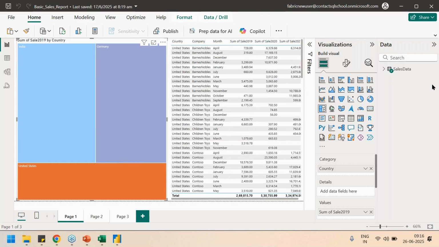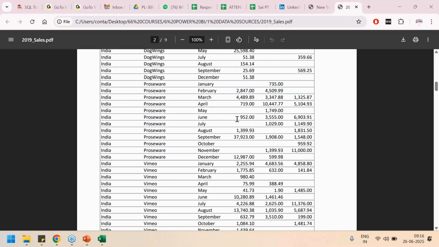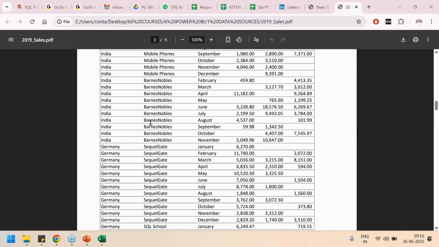Paginated reports are just like a regular PDF report. Example. I'll take you to a small PDF report generated recently from my previous classes. This is called paginated report. No click. Nothing happens if I click it.